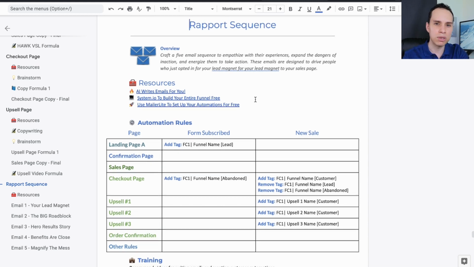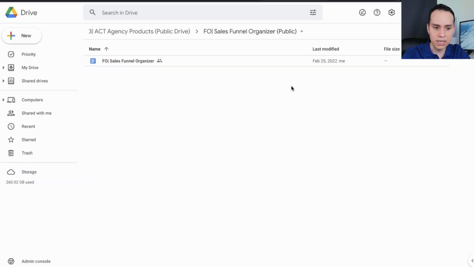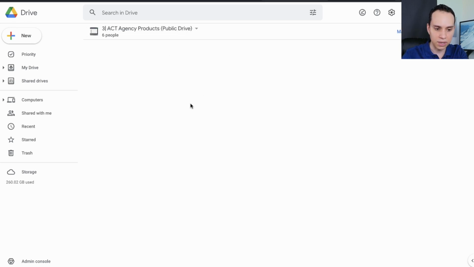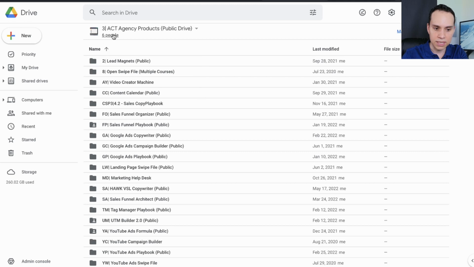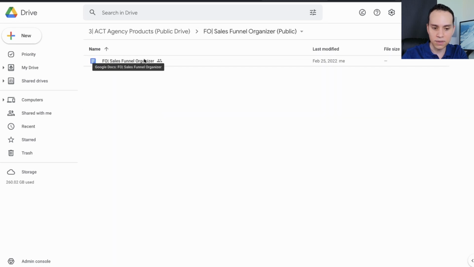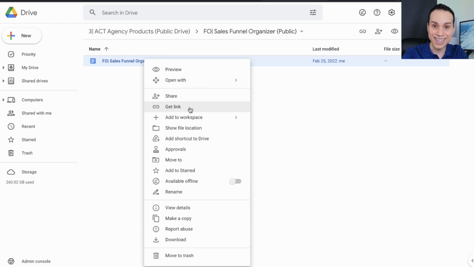Now, when it comes to how do you actually share and deliver this, we'll go through Systemi.io and how you can set that up easily. But what we like to do is use Google Drive. So all you need to do is set up a drive that you're going to put all of your public files in. So as an example, if I click back out here, you'll see that some people on my team have access to it. And then we just have a folder for each one of our digital offers, free and paid. And so jumping back into our funnel organizer here, all you have to do is right click, then click on Get Link, and you can set it to share publicly.